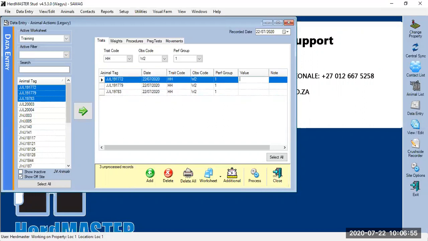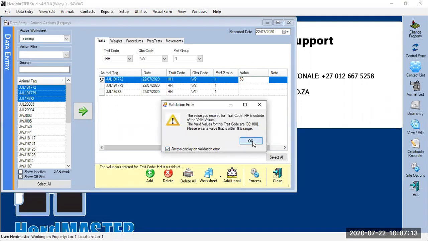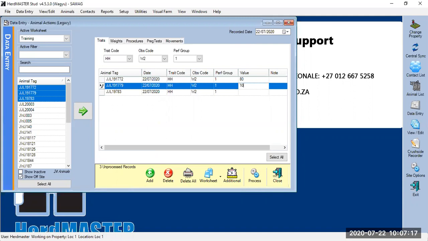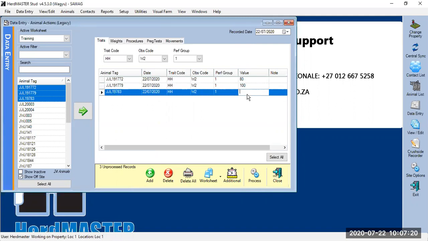Then you need to enter your value. I know sometimes entering this and sending it to the society, it could be a mix-up because you entered it as centimeters and they want it as millimeters. I can't remember what the range is. Let's just see. So it wants it between 80 and 180. So let's make it 80. And I'll show you on the report now. So I've entered it as centimeters.